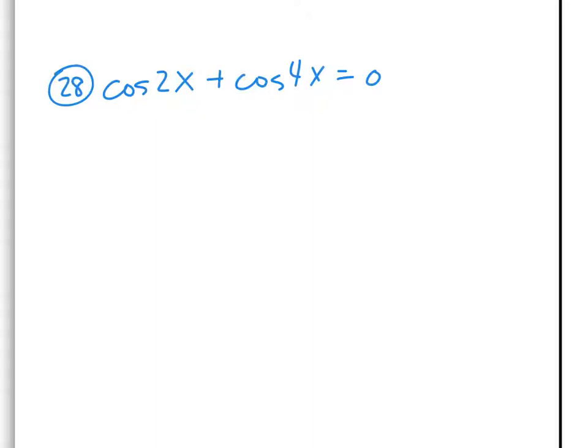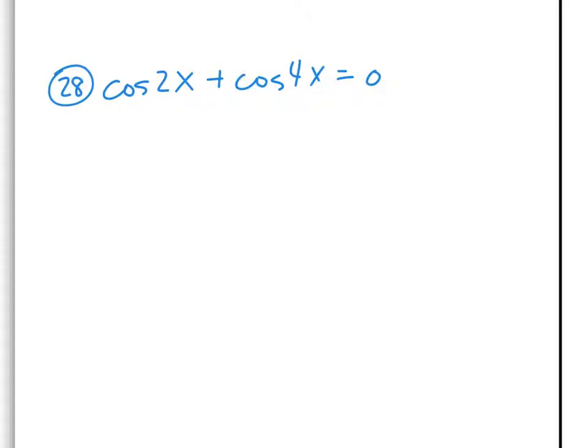2x or 4x? So 2x and 4x, we need to change them so that they're the same. Do you want to change them to x, 2x, or 4x? X? Okay, all right, we can do x. But x is not the easiest way. Then what's the easiest way? 2x. Yes, get them to 2x. That way you have one less step.